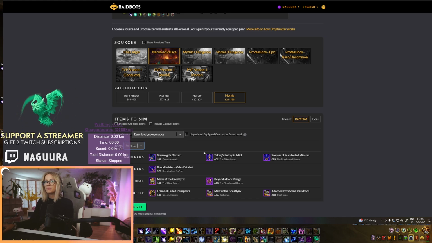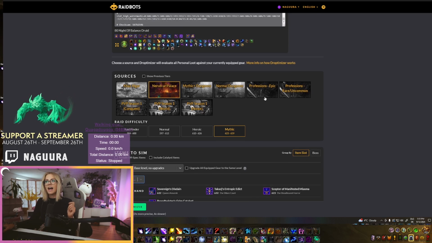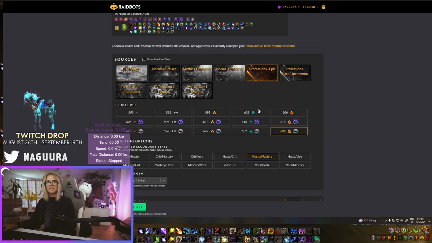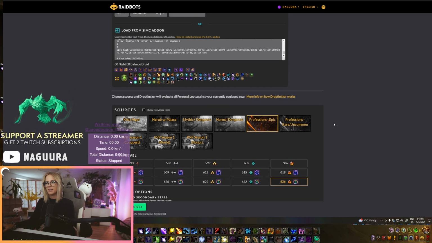And you can also sim professions, but I don't actually recommend simming professions here. I recommend simming professions under Top Gear, like I explained to you earlier, just because the profession sim will not give you the proper options with the embellished replaced items like I just explained. So basically it will just sim your current character with different embellishments. It will not select a replacement item that you have in your inventory for it.